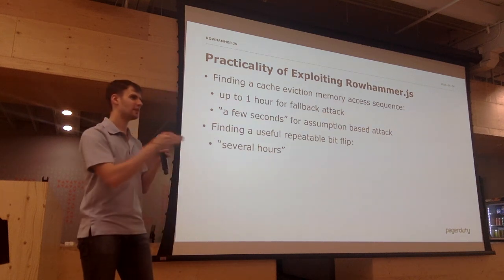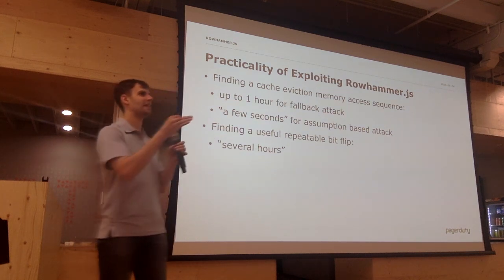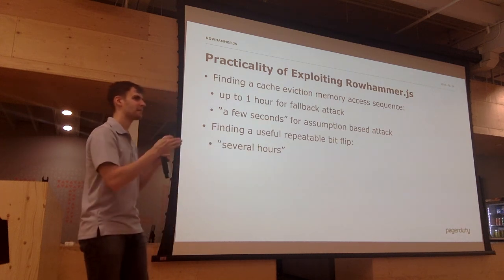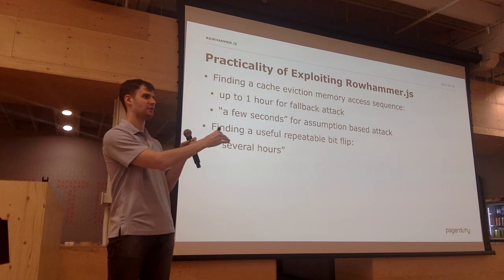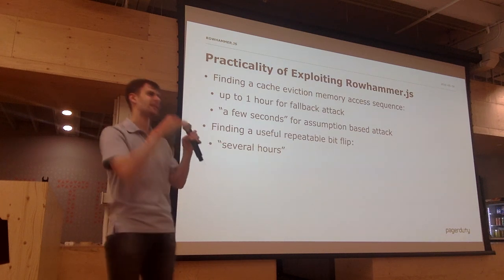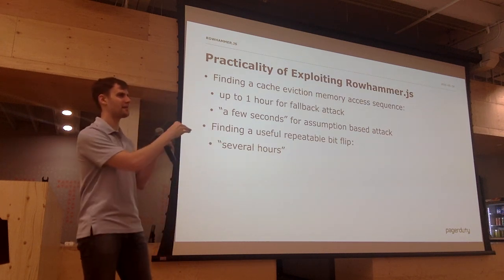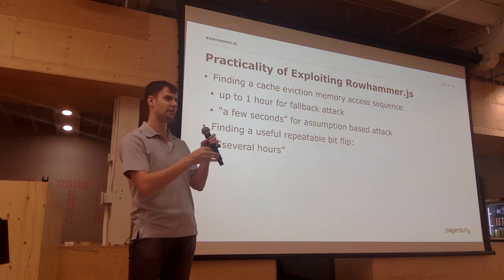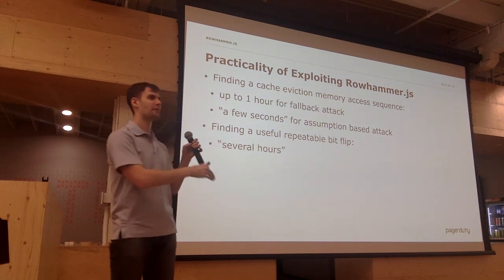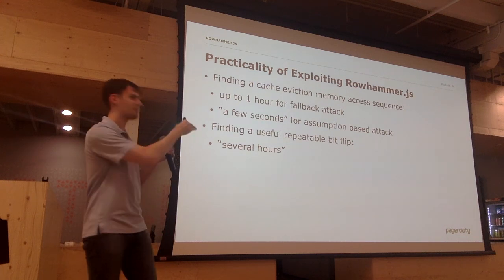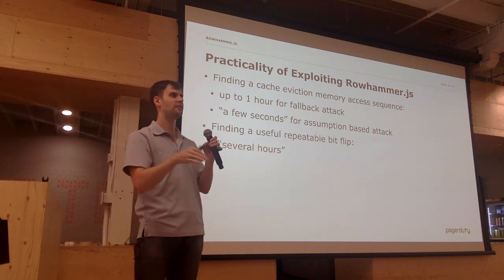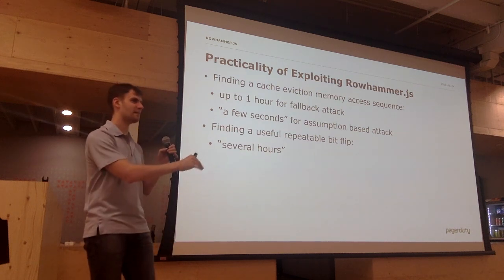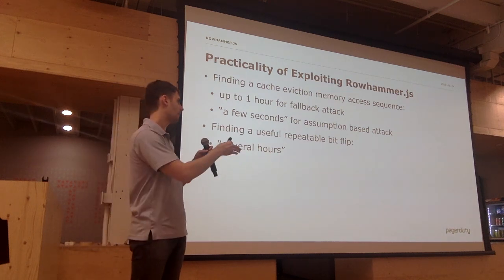With their pre-processing step, they can know that, for example, we should access 17 different memory locations, and we should do it in a pattern kind of like this. They still have a step where they're running through the different options to figure out what they should do, but it's a much more narrow search space. That's what the assumption-based attack is. They do that offline processing step to figure out what assumptions they should make about the CPU to be able to evict it more quickly.